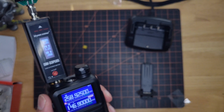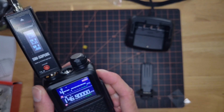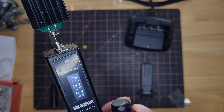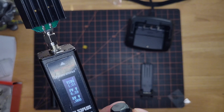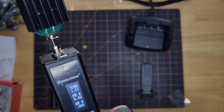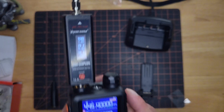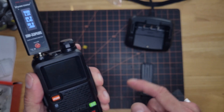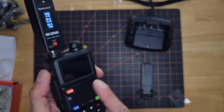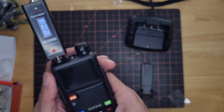Usually, you don't come across very many handhelds that go past 5 watts. We'll move all the way up to the natural calling frequency for 70 centimeters and see what we get. And we're looking at 6.4 — just shy of 6.5 forward wattage on 446. The offset is still on, but that's okay — we're in the 70 centimeter range, we just want to know what we're getting. Just shy of 6.5. In my opinion, that is excellent for a handheld. It's really hard to get a handheld that'll do 5 watts on 2 meter, let alone 3 or 4 watts on 70 centimeters. But we're looking at 7 on 2 meter and about 6 watts on 70 centimeter. In my opinion, that is great overall.